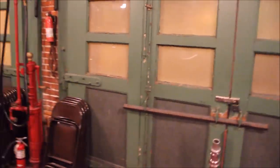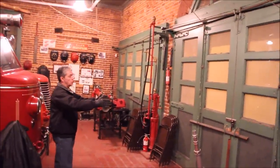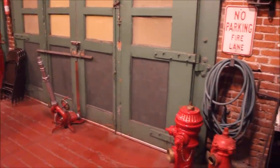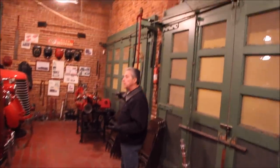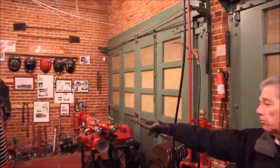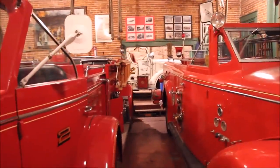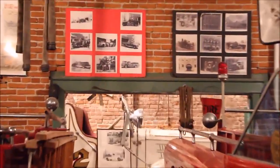Those are the original doors — they've seen better days but they're hanging in there. The set on this side was put in later. The doors Talon's focusing on now were put in when the house was built, strictly for the horse wagons. When they motorized and bought a ladder truck, they added these doors so the truck could come in and park over here. They also knocked a space in the wall to accommodate the long ladders that stuck out the back of the ladder truck.